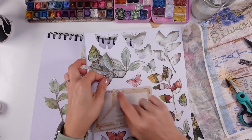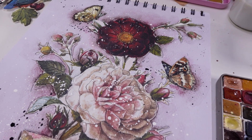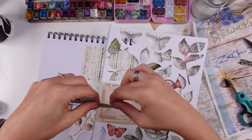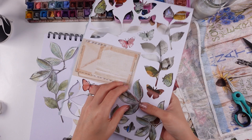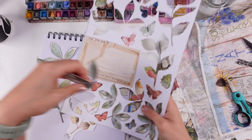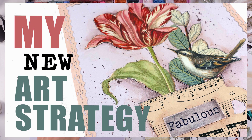My beautiful friends, I have a vision! We're going to be doing some beautiful leaves, flowers, and hopefully a birdie as well — something similar to what we did a few weeks ago. You loved the project so much, so I thought, why don't I just try to make it again but differently?